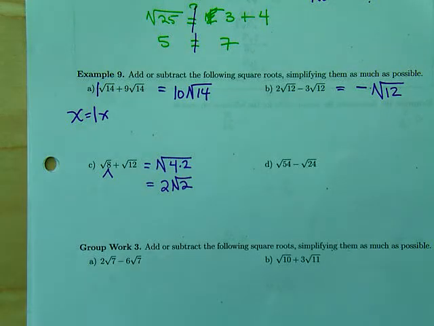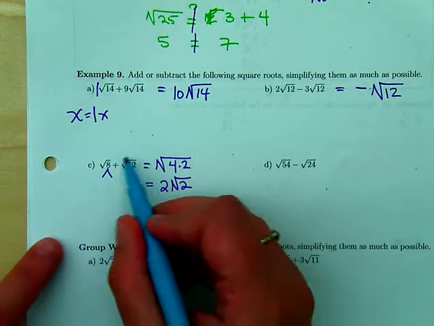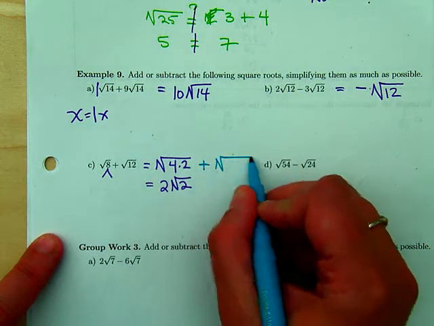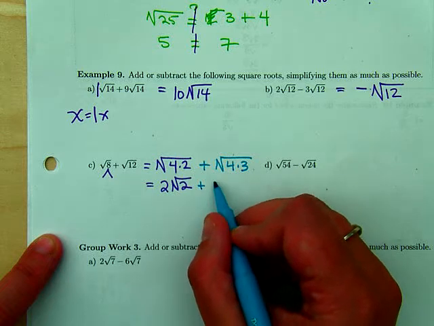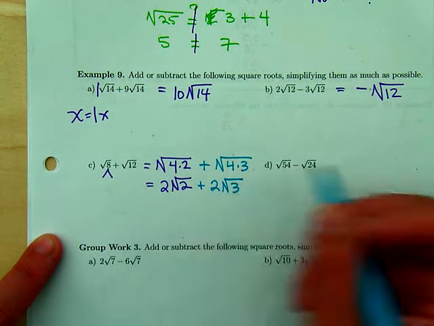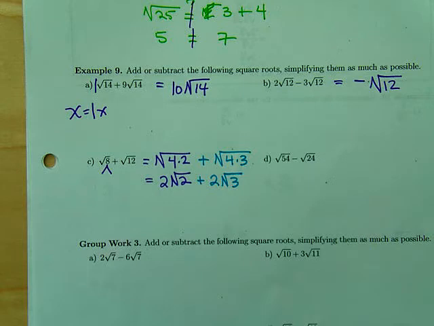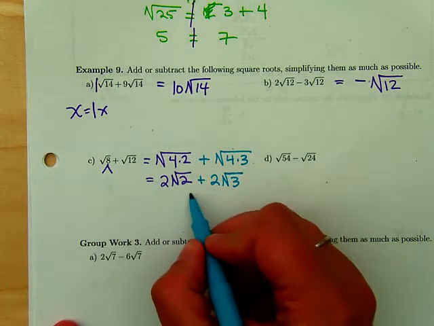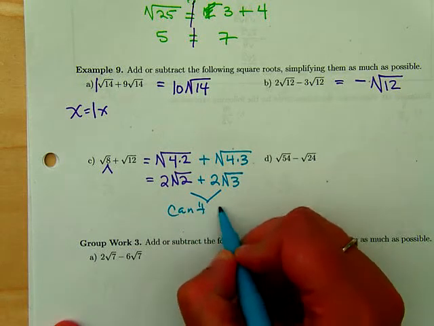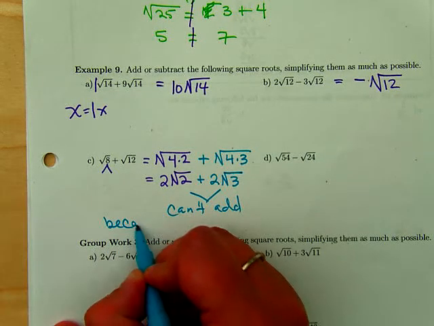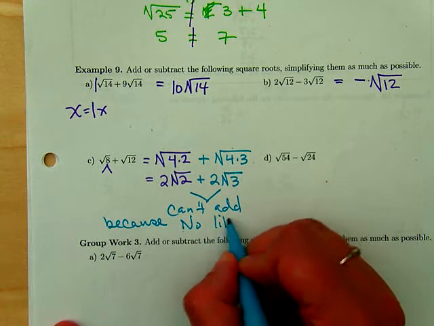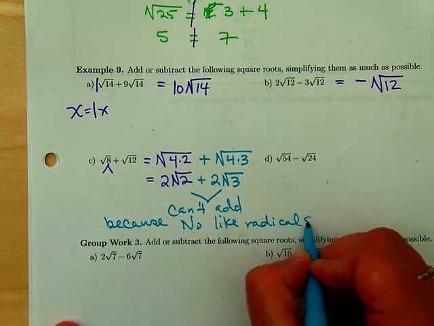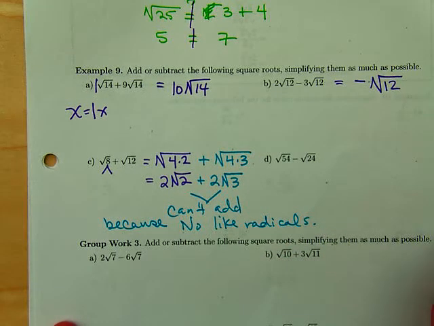What about the next one, radical 12? Square root of 12, 4 times 3. So that 4 comes out as a 2 while the 3 stays in. Can I add these now? No. This is actually fully simplified. We can't add because, what would you say why we couldn't add? Yeah, not like radicals. Which, similar, not like terms, very similar concept here.